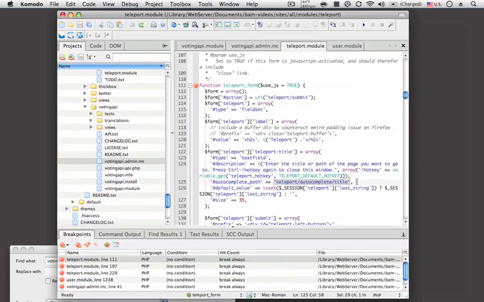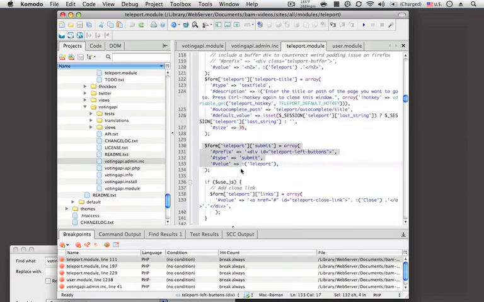So this is a really difficult thing to do when you're just doing it from scratch. So the fact that Drupal supplies this is really awesome, and it takes a little bit of getting used to, but the learning curve there is so small in comparison to trying to get that functionality on your own. So really good idea here. And the default value is using some session stored variables, it looks like, to make sure that if somebody has already pre-typed something, it doesn't go away as the page reloads.